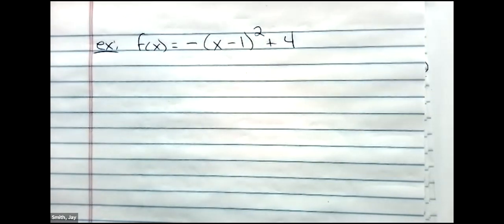Now, where the numbers are, as well as what they're doing to the original parent graph. We're going to graph it. Keep in mind, everybody should have a graphing calculator, so you can use your graphing calculator to check your answers. But I do want you to get in the habit of being able to locate where the number is, as well as what it's going to do to our parent graph.